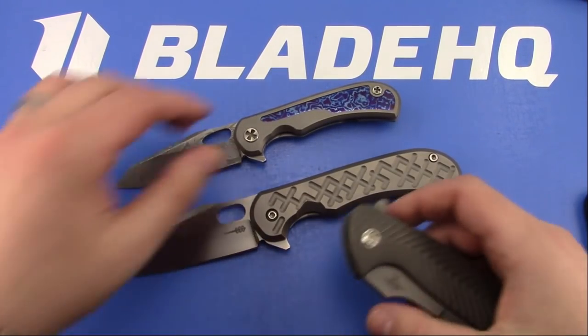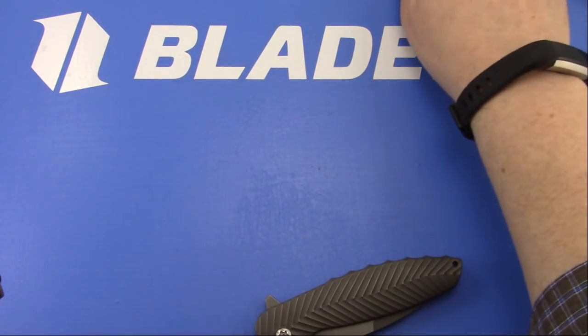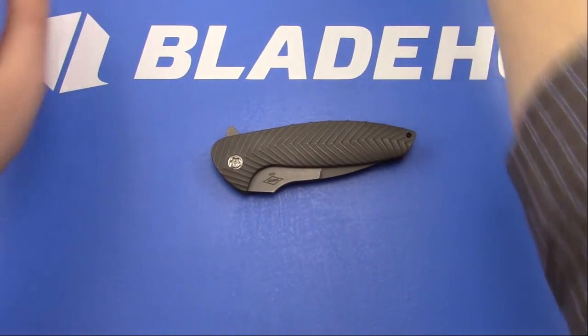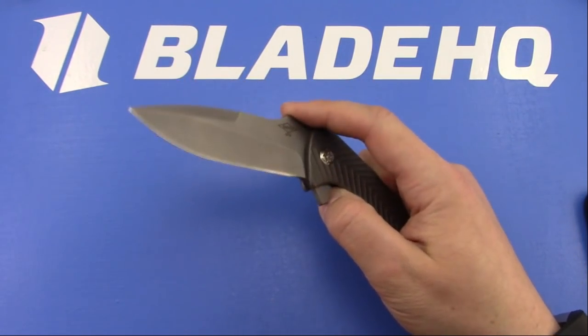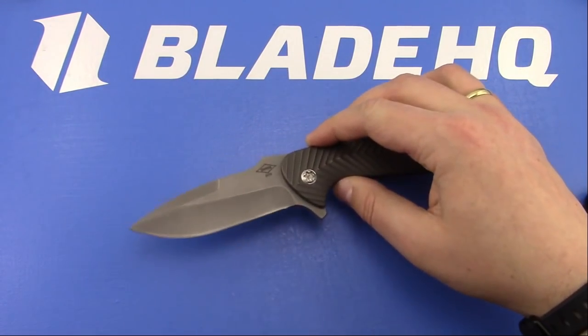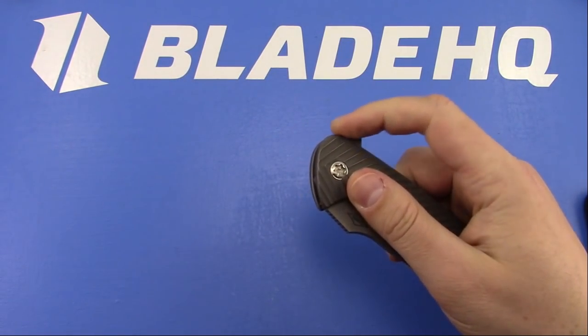All right, so the knife with the best action in my collection, and I haven't done a video on this one yet, I will at some point, is the Peter Carey 5050 Nitro. Whew, yes. It is really, really good. Just explosive and violent and smooth.